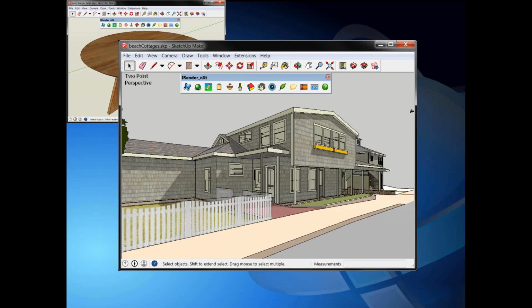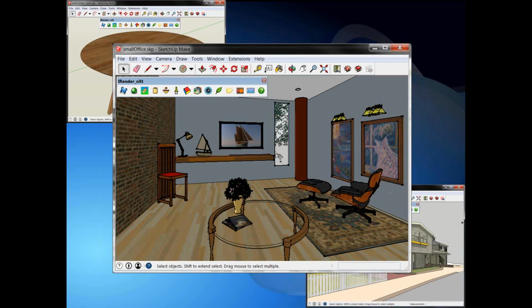Secondly, this is also from the 3D warehouse. This is a beach cottage. Once we open these models, we don't make any changes. We just expect them to be ready to render. I'll show you that here in a few minutes. We'll render this model up as well, and we'll use some very nice IRender Next features to enhance the rendering that gets generated. Then lastly, I did create on my own a very simple interior.